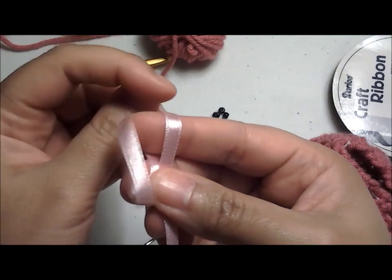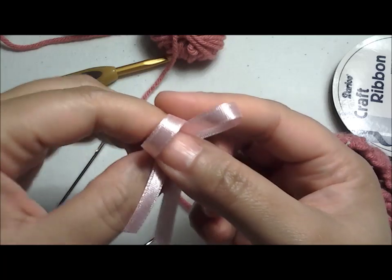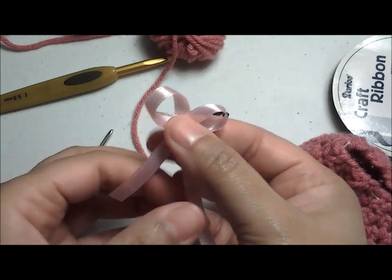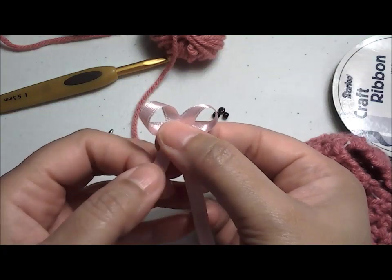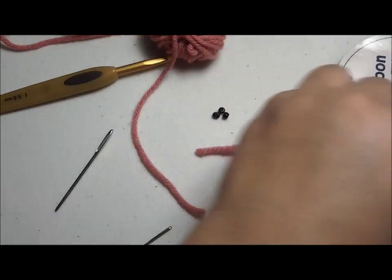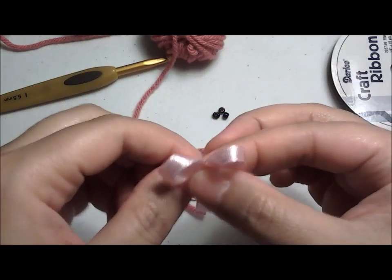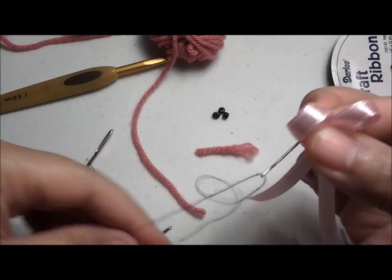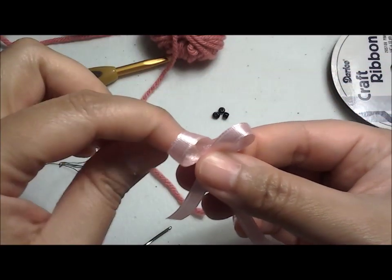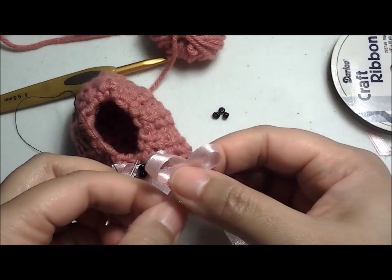I'm going to turn it up like this, and I want to flip it over so that it's resting on the back here like this. And I'm going to even out my bows. So now I'm going to take the needle that has the thread on it. All you need is just a little piece of thread, and I'm going to make sure it matches my other one. I don't want it too big.